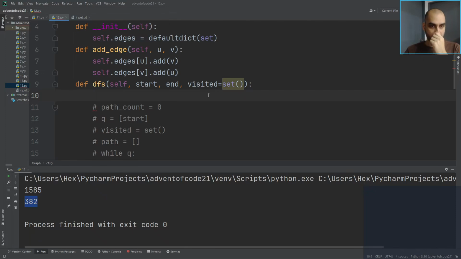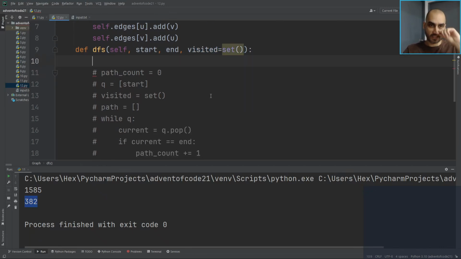So ultimately, the answer will be when we set start to start, end to end, and this to empty, because we haven't visited anything. But call itself recursively as we do this. So we say neighbors. So for neighbor, hang on.